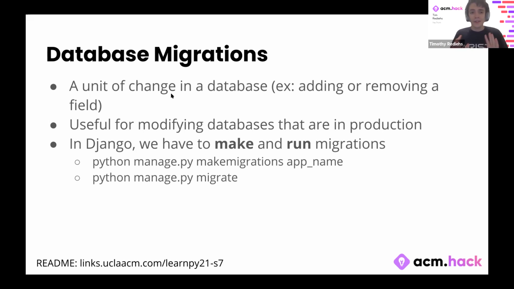So the two main things for doing a database migration, for either creating a table or changing a table, is we have to do makemigrations. After changing or creating a new model, you do this makemigrations command, and then the name of whatever app the model is in. And that will create a kind of migration-like object. And after you do that, you'll use this migrate command, and that will actually run the migration and go into the SQL database and change the correct tables.